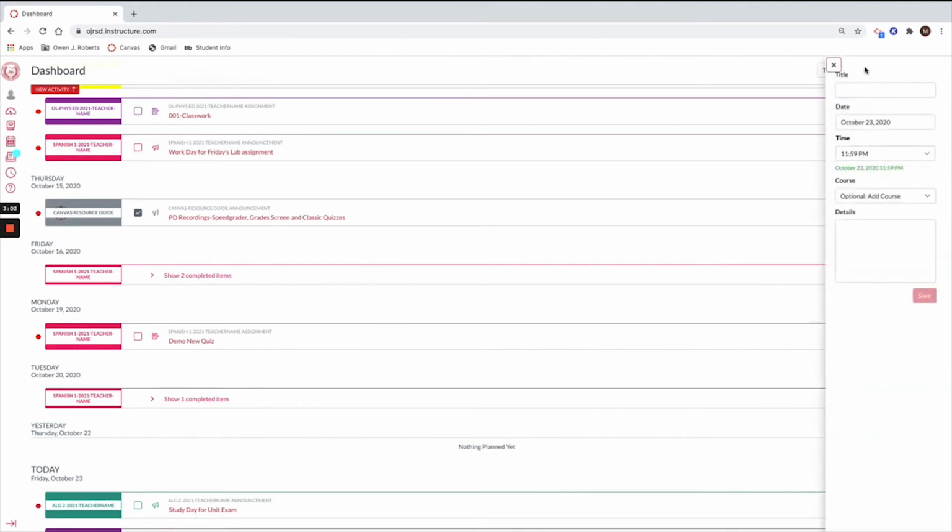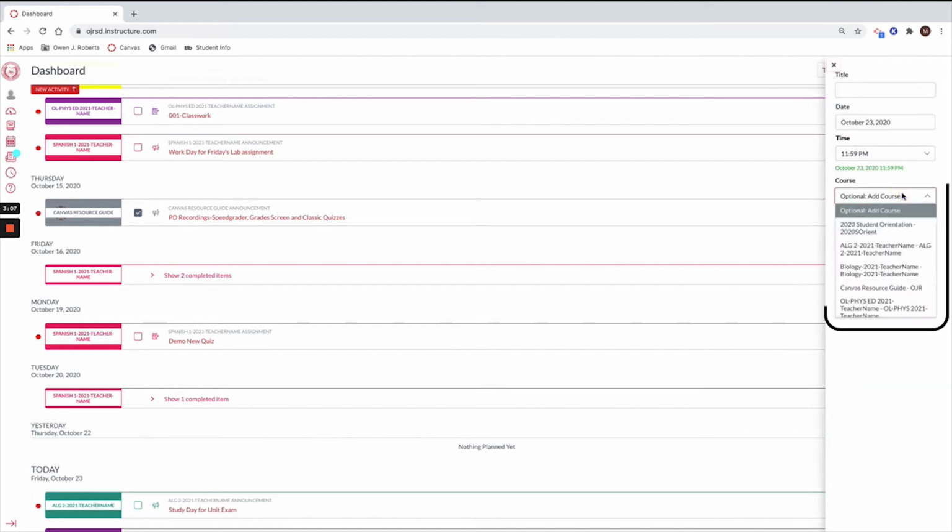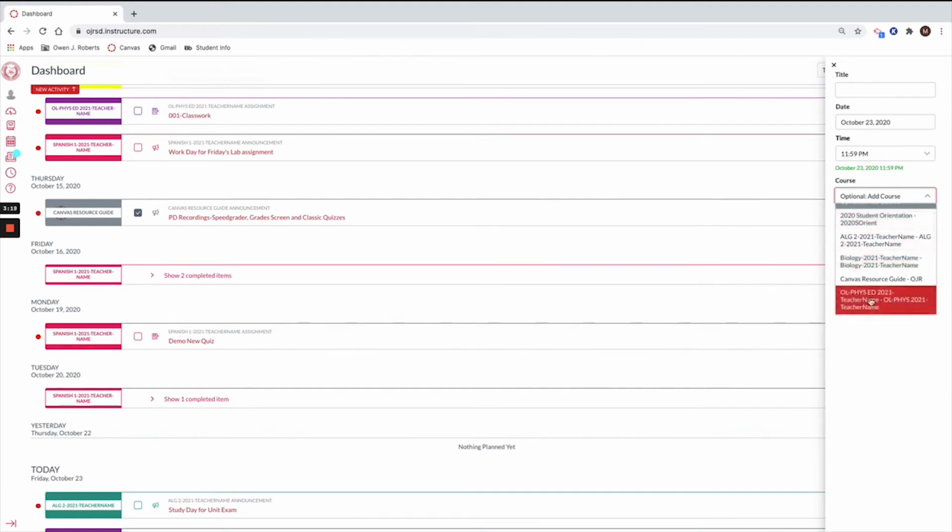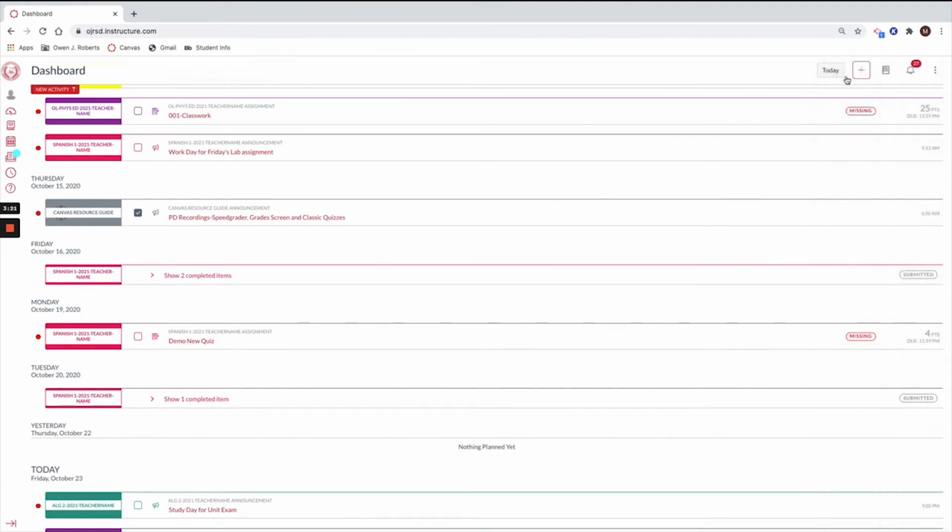So if your teacher isn't putting an announcement in, maybe you should be putting an announcement in, and you can even attach it to whatever course you want so that it's linked to that course. This is a way for you to be proactive, to organize yourself, and to know when you have to study. Those are all important features, and there's one last view that you might like called recent activity.